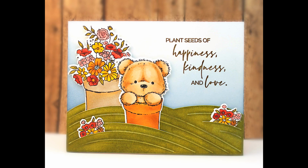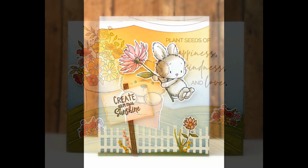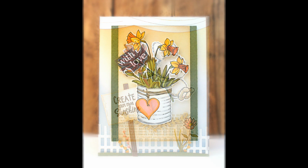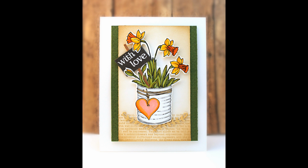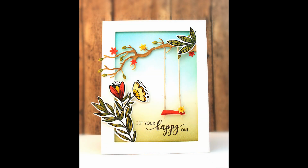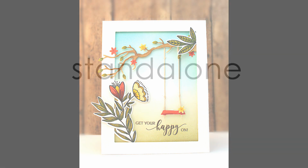This is that rolling hills, and you can see where you can tuck in your elements. It's really great with stamps with exact match dies. This has again that rolling hills up at the top as sort of a cloud element and the picket fence down at the bottom. And here I've used the sign to tuck into these little flowers for the with love sentiment. And here is that swinging creative die set just to create a really elegant happy scene.